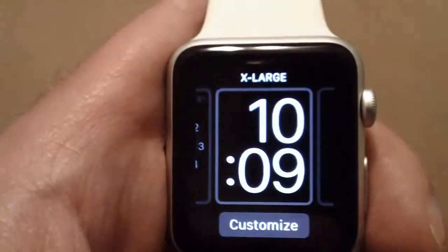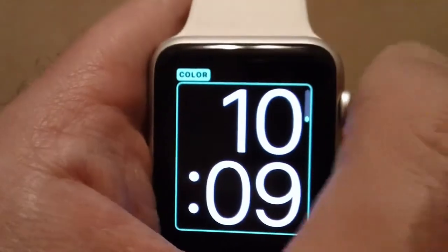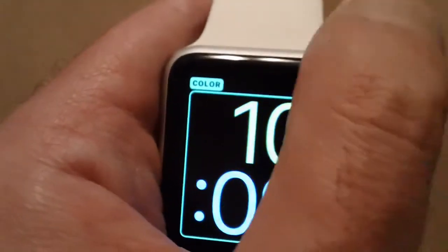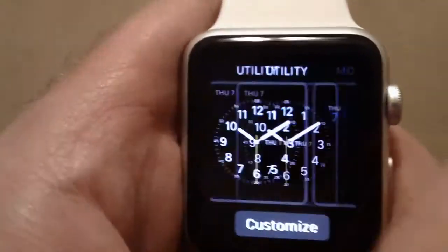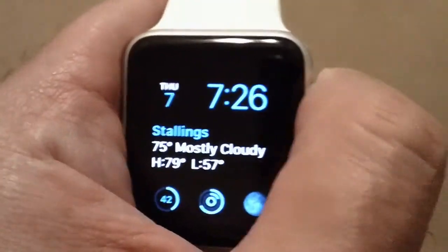Mickey's cool. Extra large, just huge numbers, and all you can customize here are your colors. So maybe match your outfit or whatever color preference you might have there. So big numbers of colors, and then add new. So that's really all you can do, is you've got all these watch faces, you choose what you like, customize them, and so on. And that is Apple Watch faces.